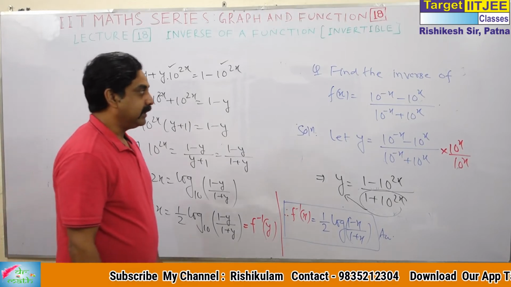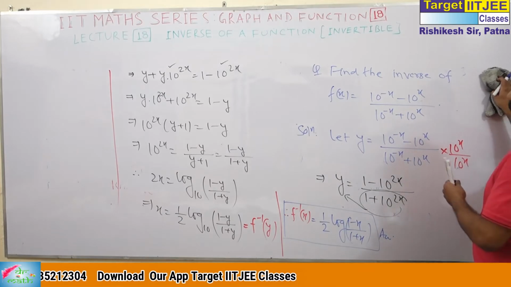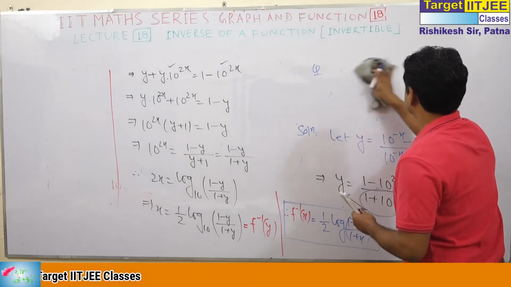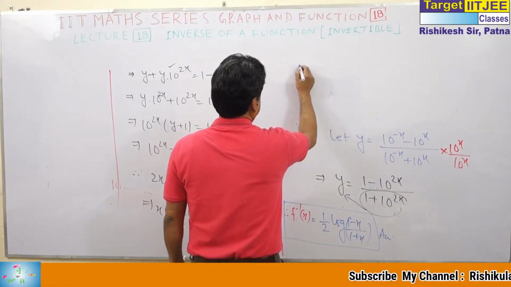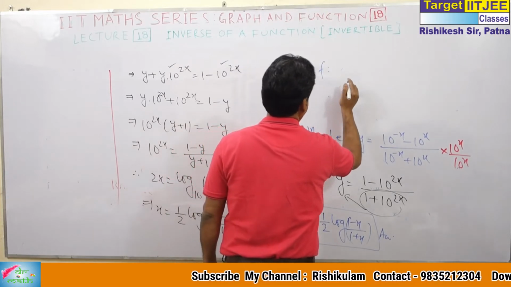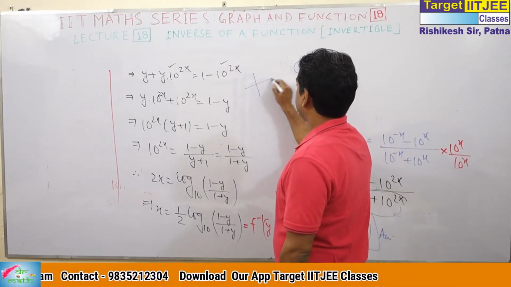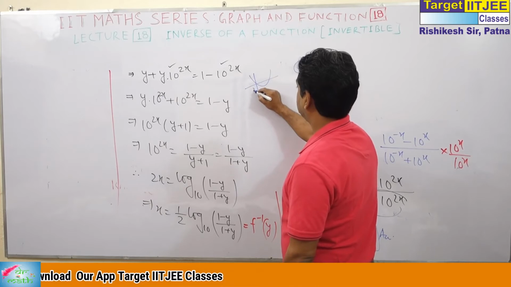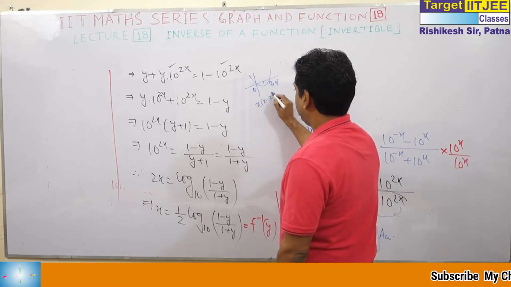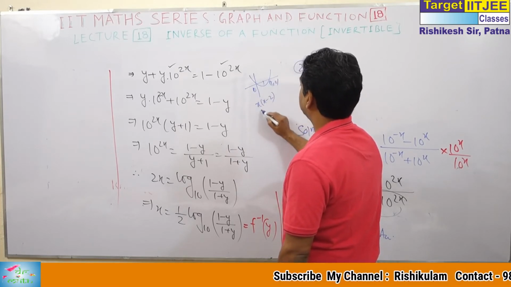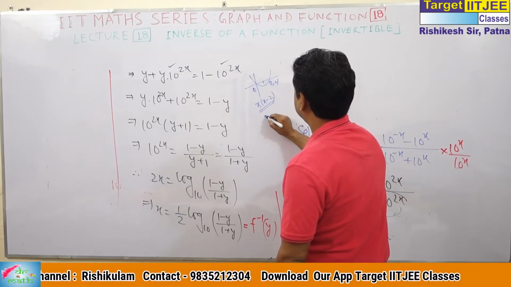But there are some ifs and buts in the question. Let me come to the next question. Question number 2. Suppose f from, you can say, what is the graph of this? I am framing the question. Why am I framing the question? x into x minus 2, at x is equal to 1, this is, you can say, 1.